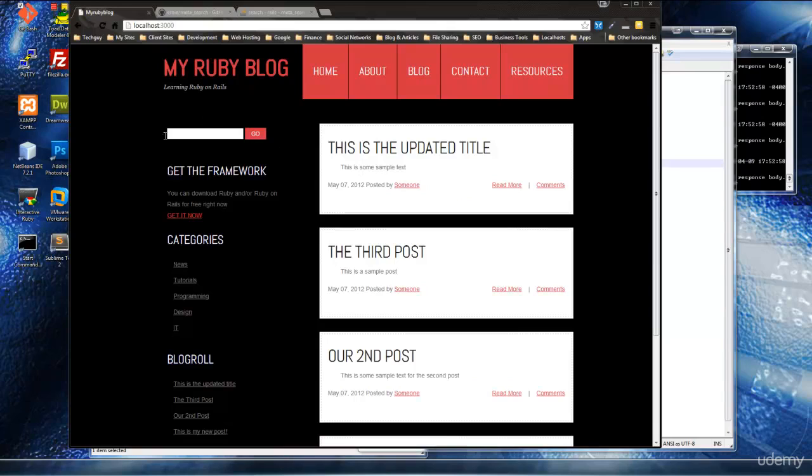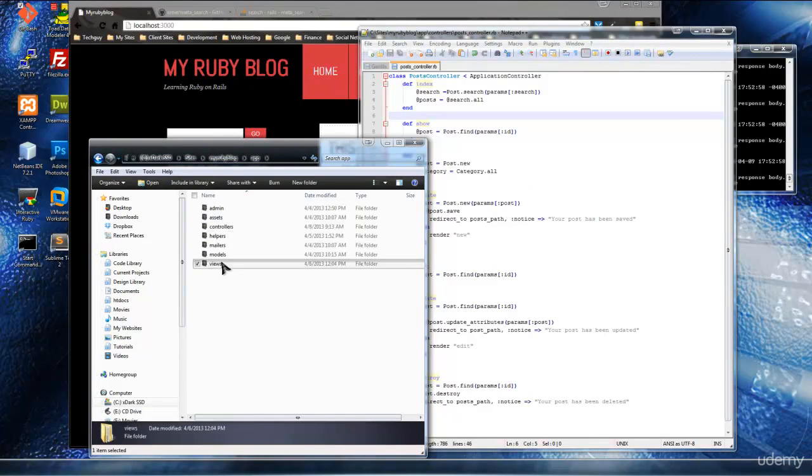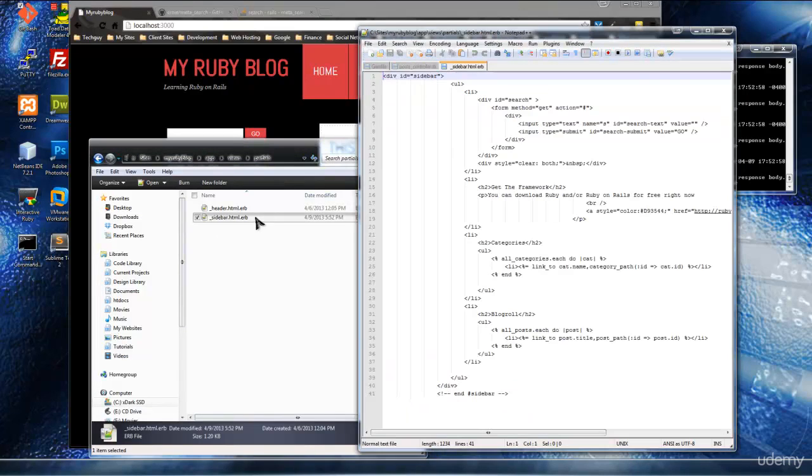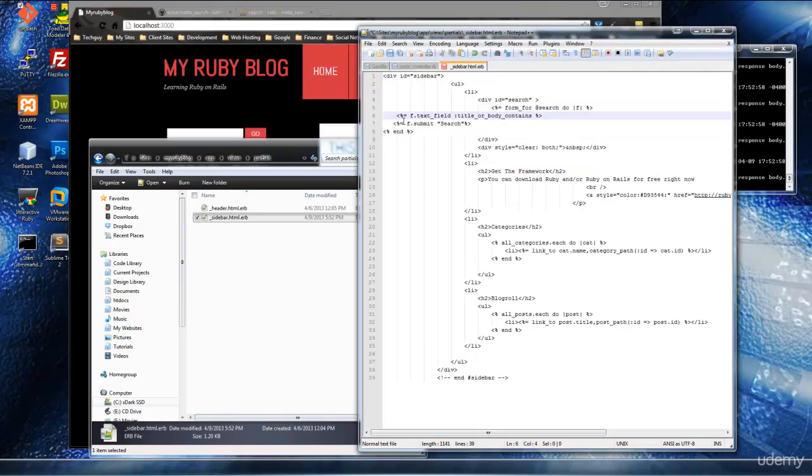Yeah, that looks good. So if we save that, now what we want to do is actually take away this HTML search box, which is really just a placeholder, and put in a dynamic Ruby search box. So we need to go to our app folder and then views, and then in partials you'll see a sidebar HTML file, and you can see we have the form right here. It's just a standard HTML form. I'm going to get rid of that, and I'm going to grab and paste in the Ruby form that we need to use, which isn't very long and it's not very difficult to understand.